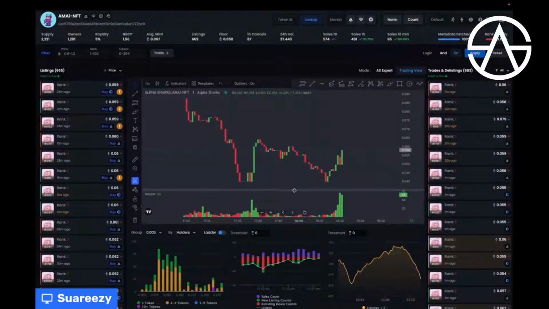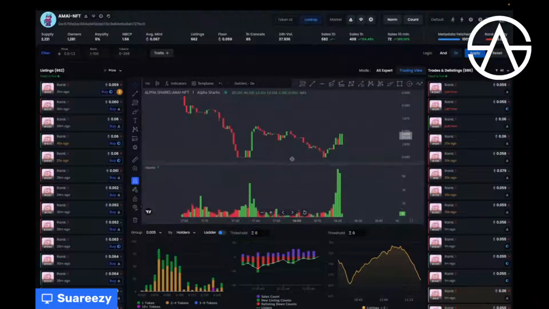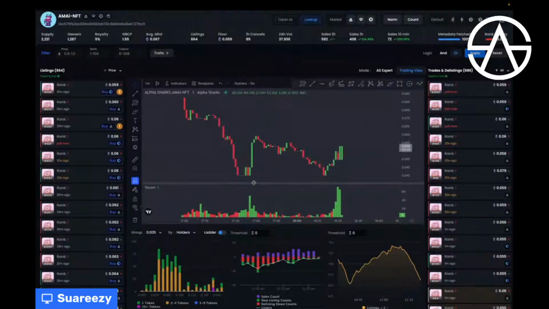So right here is volume. Let's say you like that spot. You can keep that there. Let's say you wanted volume to be a bit bigger and price action to be a bit smaller. You can do that as well. This is a very neat feature that I think is very helpful for us.